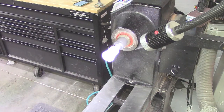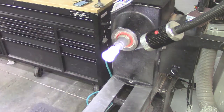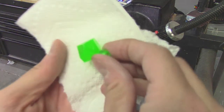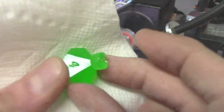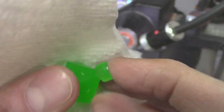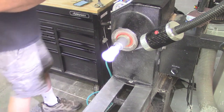Woo. Oh, I forgot to show you guys. The dice came out cool, or fine, I guess. I don't know how cool they are, but they came out. They turned out fine, the ones that we made with the deep pour. And they're nice and hard. Let me get behind the camera so I can see what I'm doing. Not too bad. I've got to get the sprue off and do a little bit of sanding and all that stuff. But they turned out fine, it seems. I didn't demold all of them, but they look fine. That one looks fine.